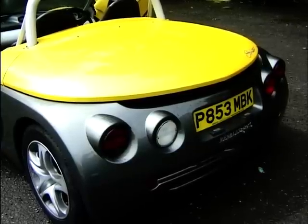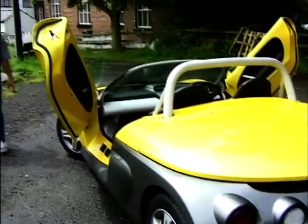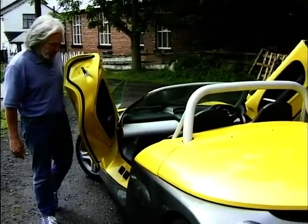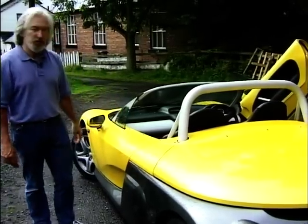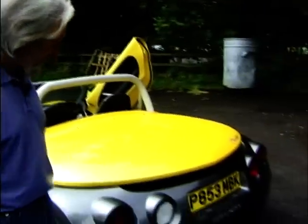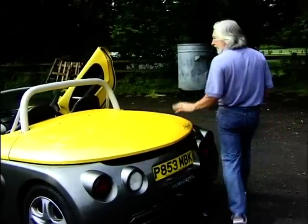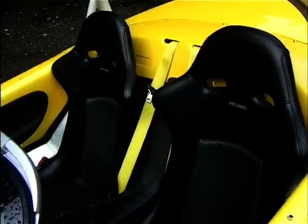According to Renault, there are going to be 200 of these available in England, about 80 of them a year. It's a very pretty car. It has the sexy gullwing doors which certainly make parking close possible. It has stunning good looks. The back end of this thing causes attention wherever you go, and the cockpit is big — it is very wide. The seats are the sort of thing that any enthusiast tries to save up for for their car.